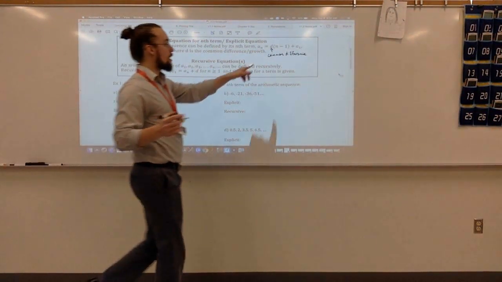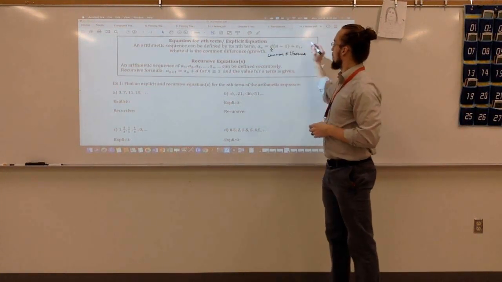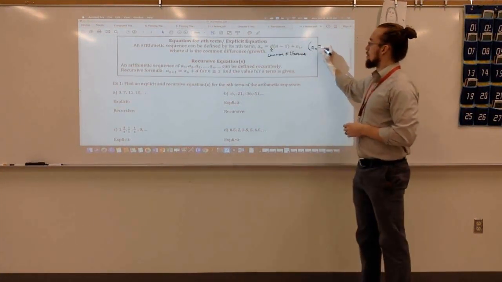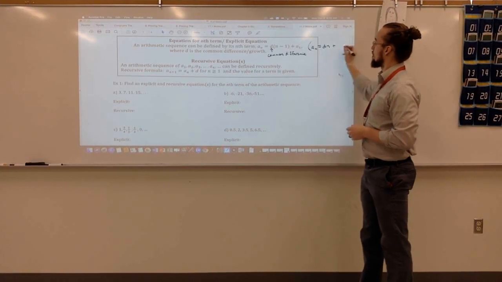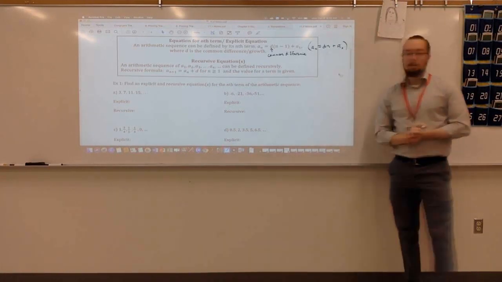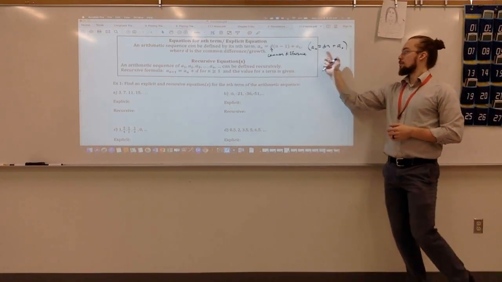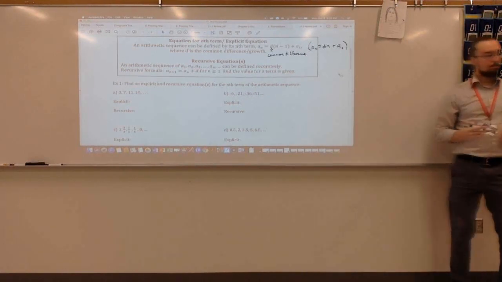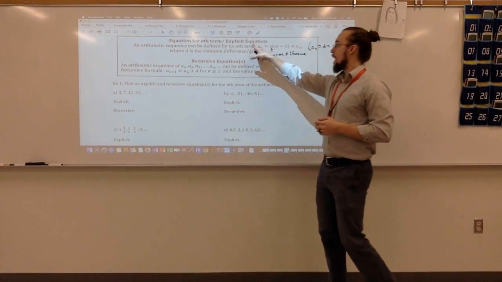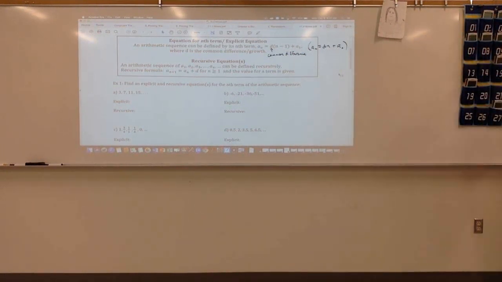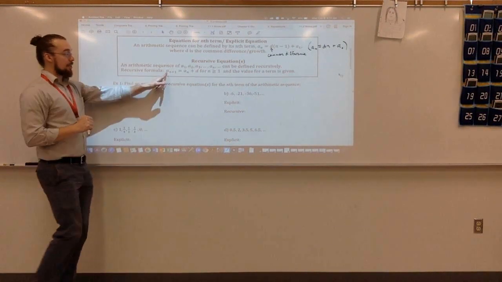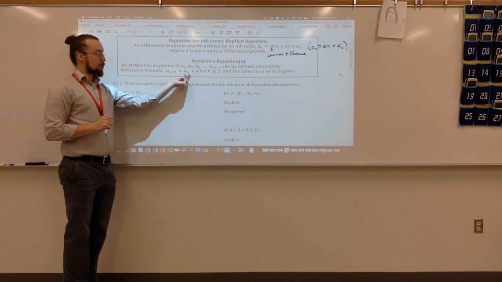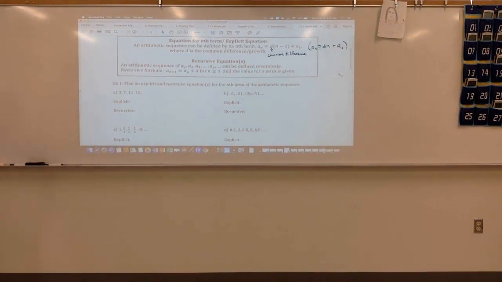Now, another way that we can write this is a sub n equals d times n, that's times n, not sub n, plus a sub 0. But this version would require us to calculate a sub 0. So this is the more common form that we'll see: a sub n equals the common difference times the quantity n minus 1, plus a sub 1. Now, this can also be defined recursively, where to get the next term in the sequence, we take the previous term and add the common difference to that.